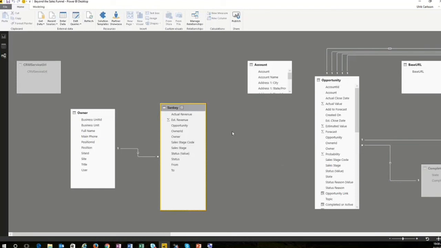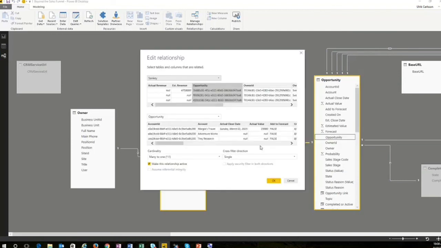But otherwise, in this case where I have these two items up, I can basically grab the opportunity and drag it over to the field that I want to create the relationship on. And Power BI will figure out itself if this is a one-to-many, one way or the other. And notice here the automatically created relationship is single direction.